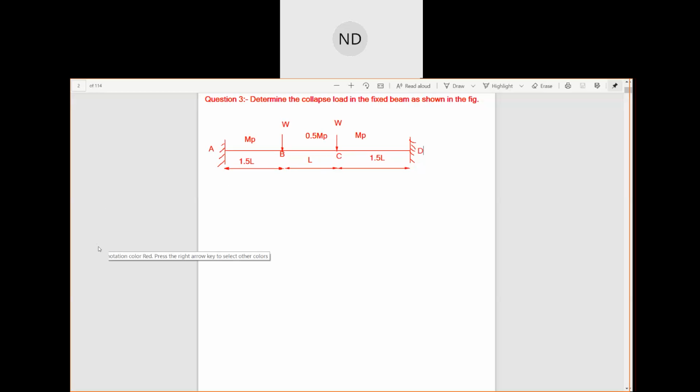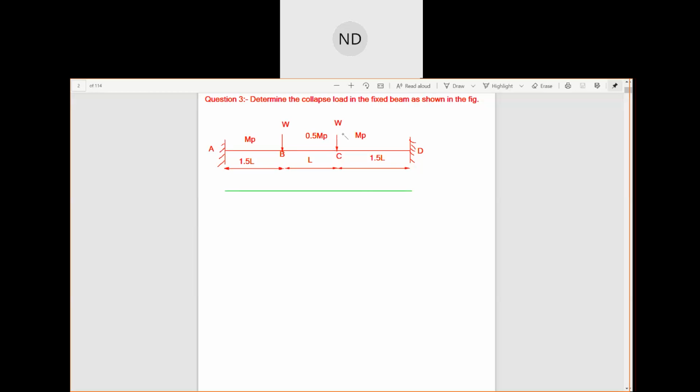Okay, so let us start with the figure. How will your figure be? This is your figure, so we will have to draw the deflection here. This is our beam, right? So we will have deflection under the point loads at B and at C. In this particular question we have 2 point loads, so there will be two possible collapse mechanisms.